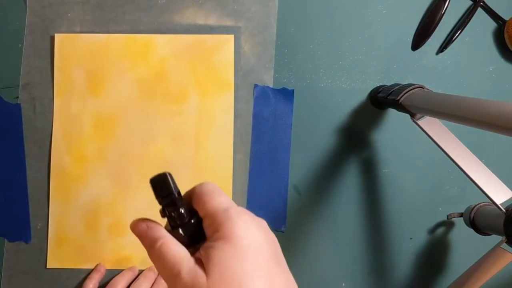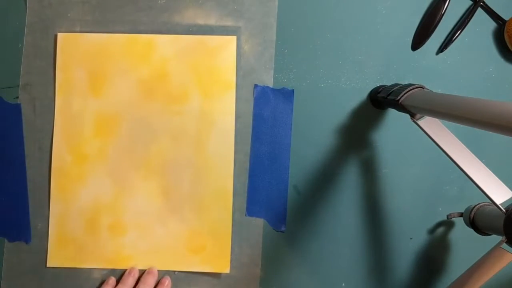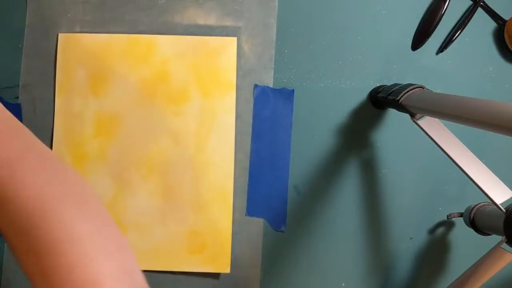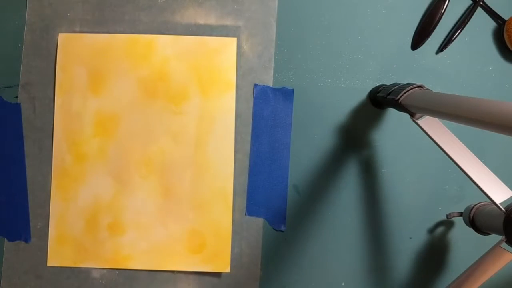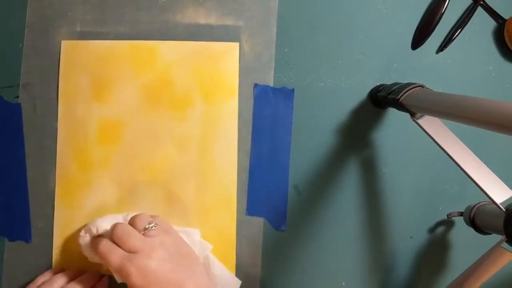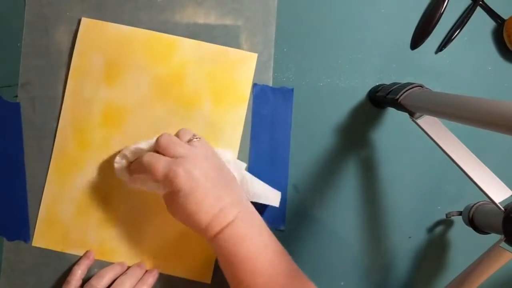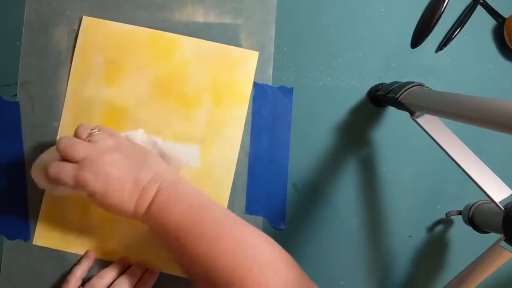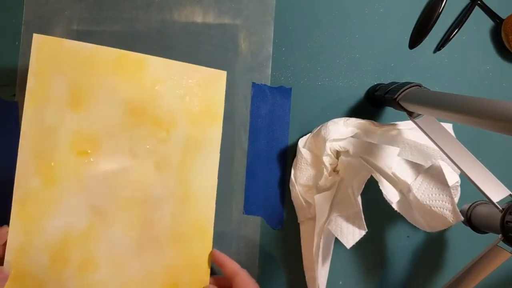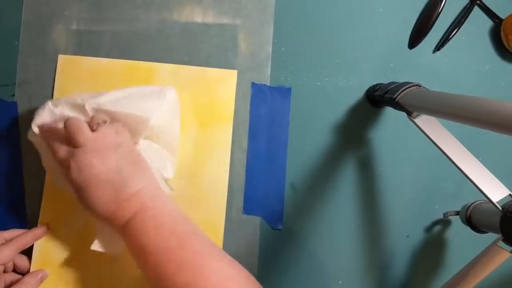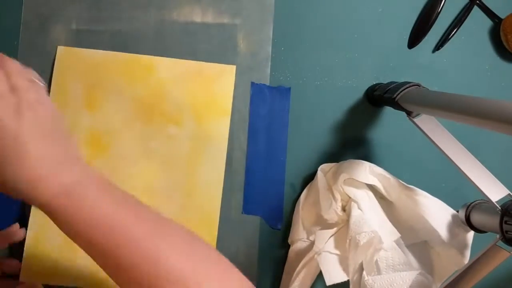So this will give it some sheen. But on the same hand, it also splotches it for us. I've got it all over my hands too. So we're going to go in with some paper towels to soak up anything that's overly much. It also gives that little splotchiness. You can kind of see the sheen, a little bit more right down the middle.